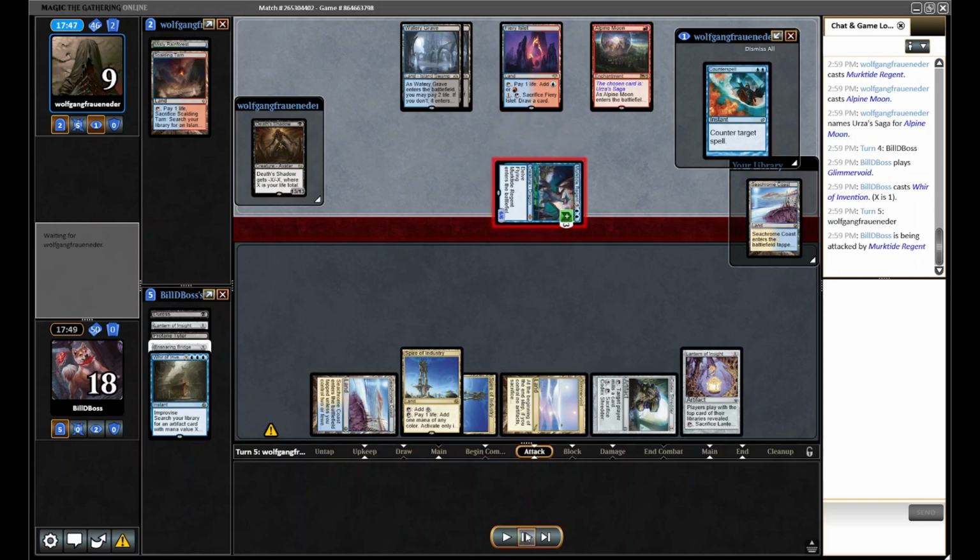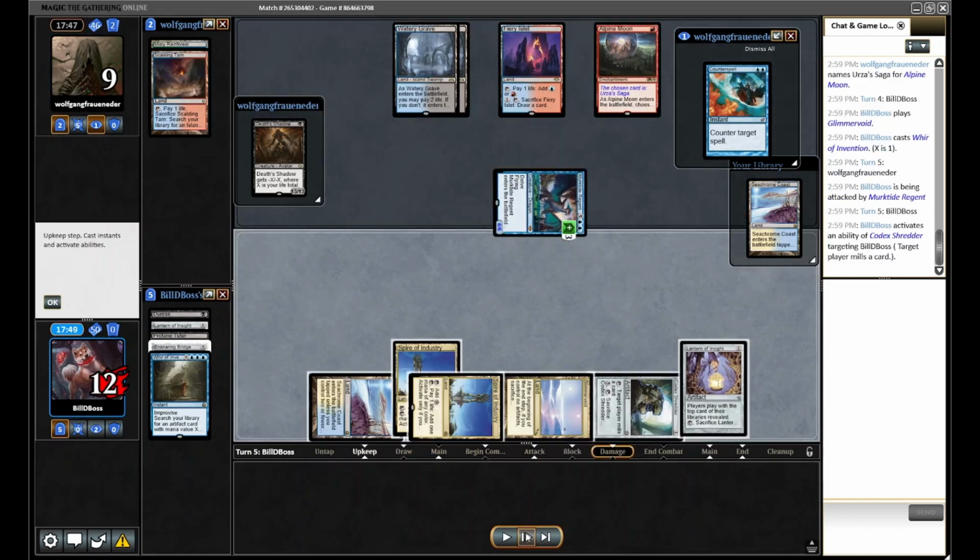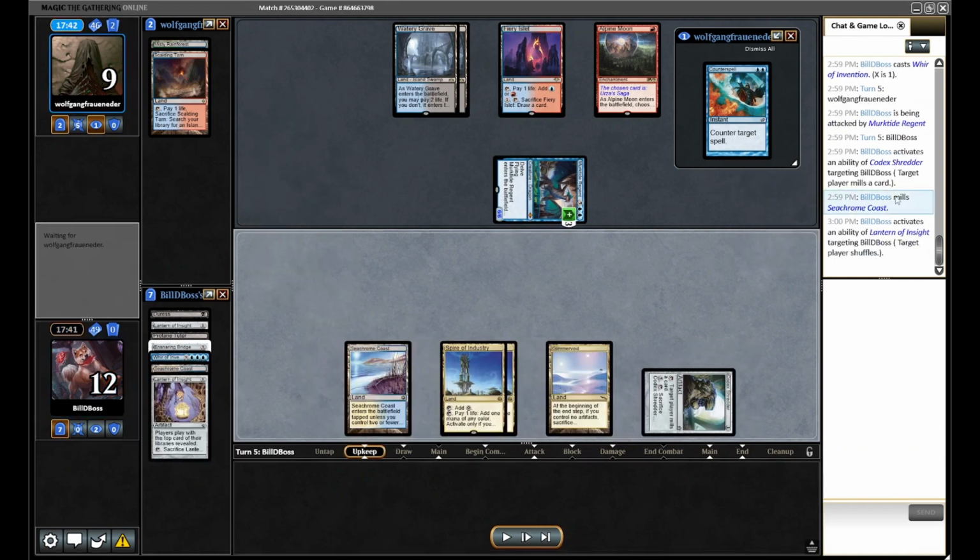Unfortunately, here it is a land on top, which is going to mean we have to mill ourselves rather aggressively. Sorry, I skipped through that a bit quickly. I sacked the Lantern because with Bowmasters in hand, they're going to hit us down to 11 and put 8 power on the board. Still a turn 2 clock, but we have to go exactly discard spell into Ensnaring Bridge or Ensnaring Bridge into Ensnaring Bridge, and when we milled, that wasn't on top.